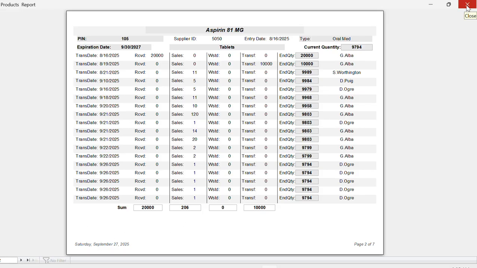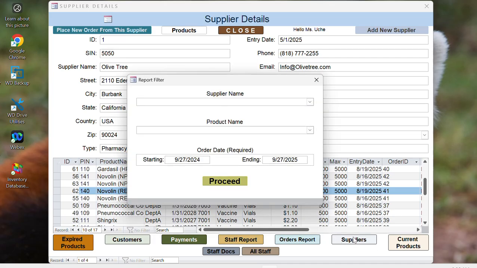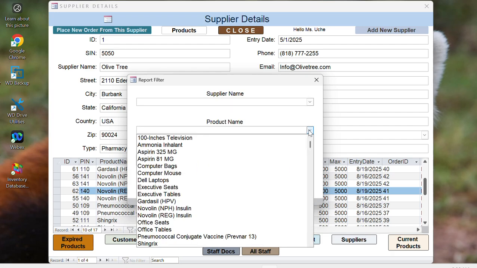So that is it for current products. So now you can view your suppliers, generate a report of your suppliers. You can go by supplier name. You can go by product name. You can see who's supplying your ammonia, aspirin, computer bags, desk, whatever it is that you want to look at.